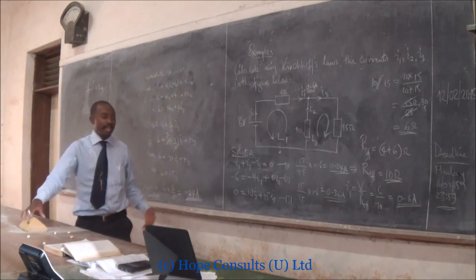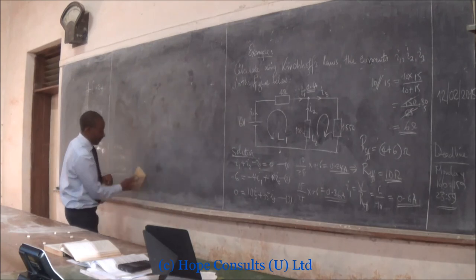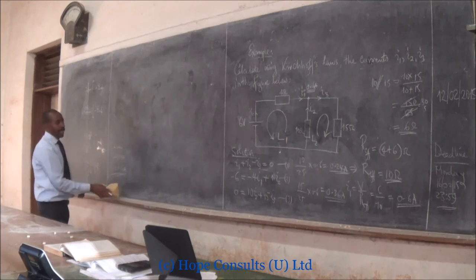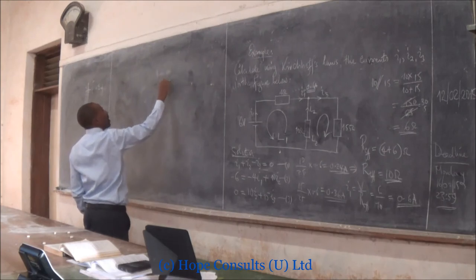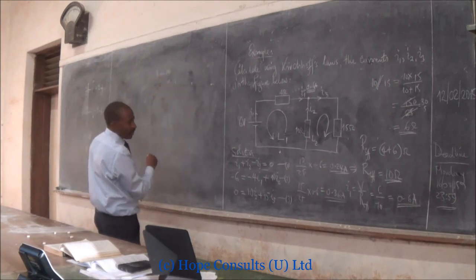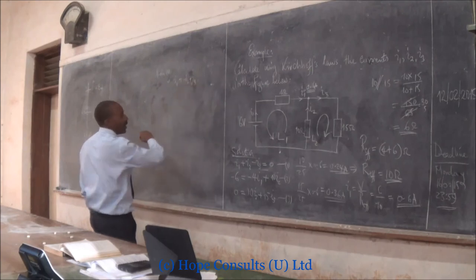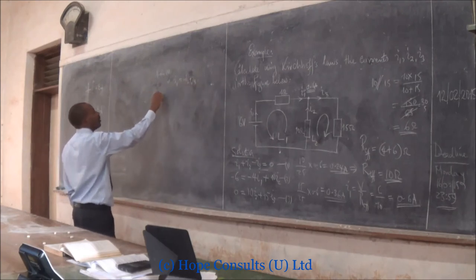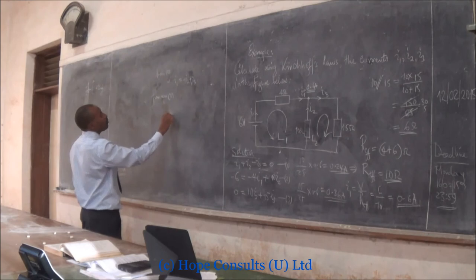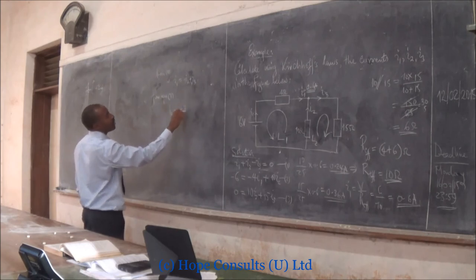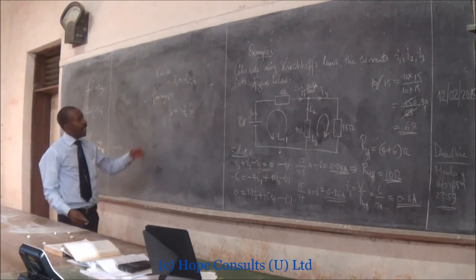And then I will do my calculations. I'm going to do it so fast, so keep an eye on me so that I do not mess it up. See whether we can get the same as this. From equation 1, this implies that I1 is equal to minus I2 plus I3. And then from equation 3, I have that 10 I2 is equal to minus 3 over 2 I3, and I now do my business.